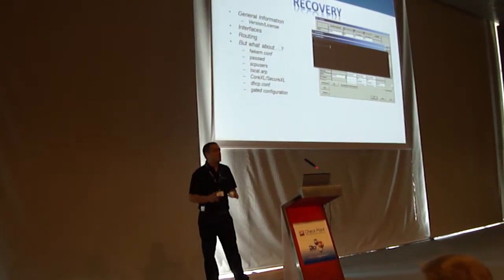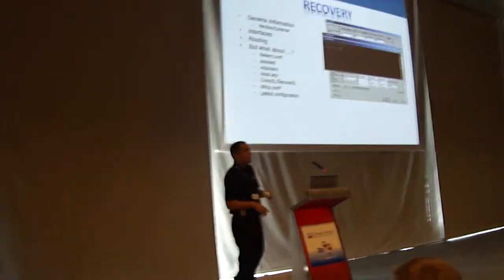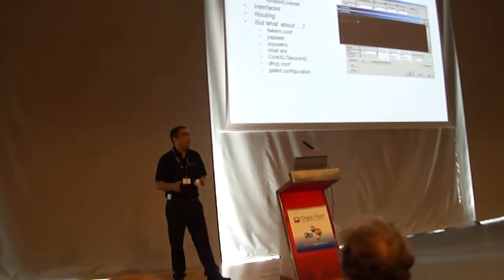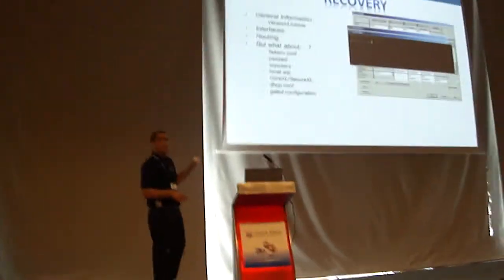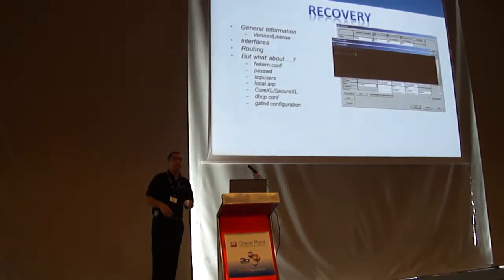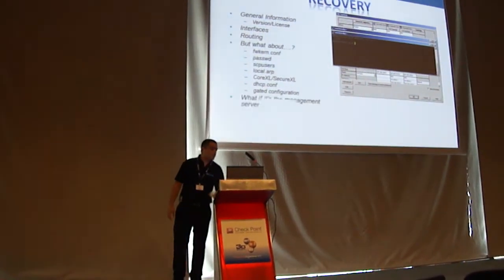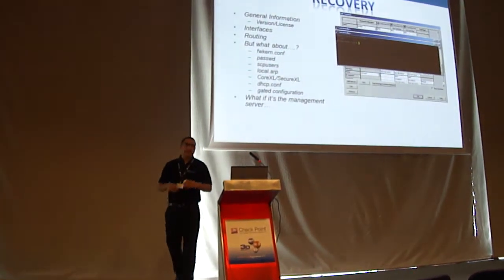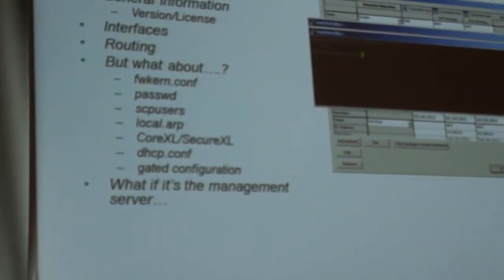A lot of cases that we've seen in the past, going back to my story about being wrong, people think that if I have my IPs and my routing on a firewall module, I'll talk about management in a second, but in a firewall module, I'm good. That's not enough. There's a lot of files that Checkpoint needs in order to be able to bring your system back up to the way it was. And the management, obviously, if that crashes and you don't have any type of backup, then you all know that it's going to be a nightmare to restore that configuration.